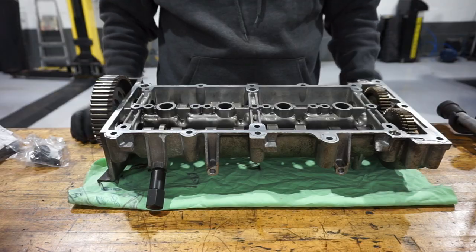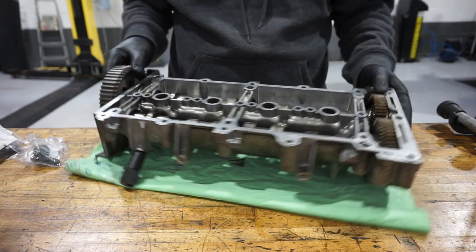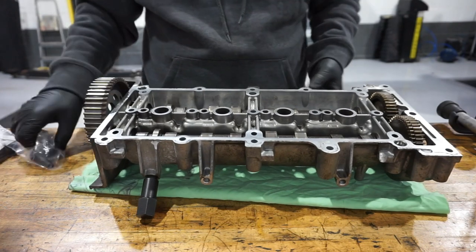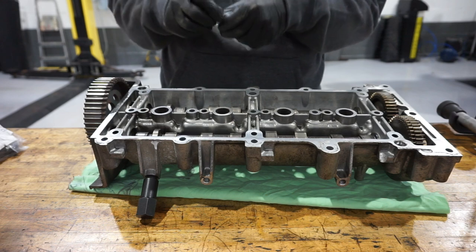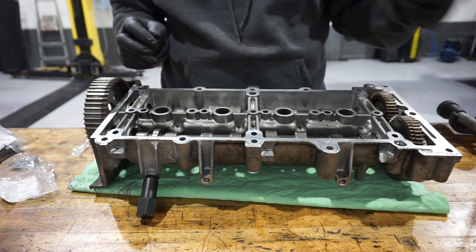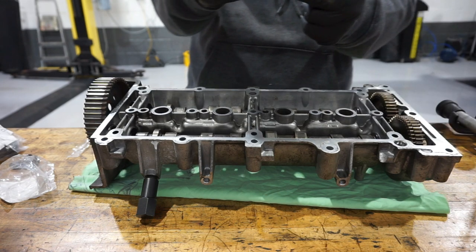Okay, I'm ready to put this back together now. Because I've had the bolts in this end out, and they are stretch bolts, new bolts have to go in. So they're going to go in place of the old ones. Old ones, new ones.